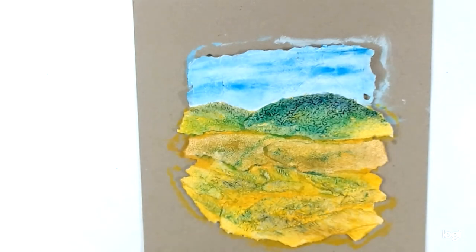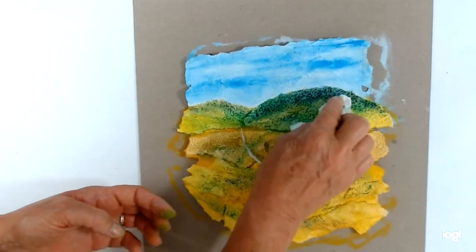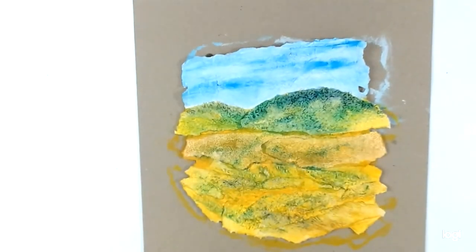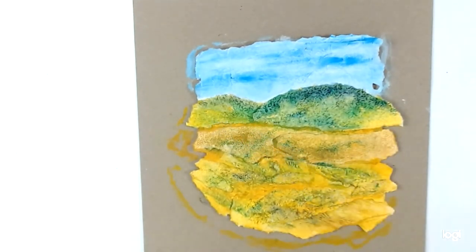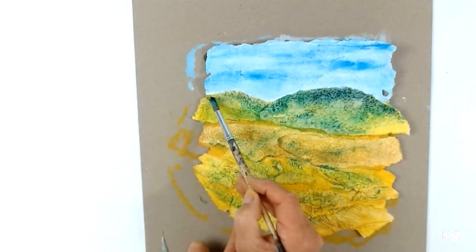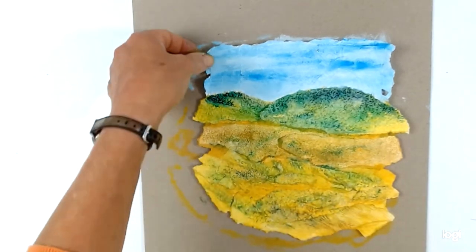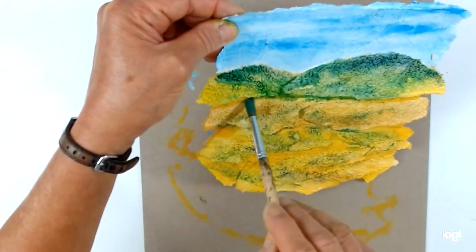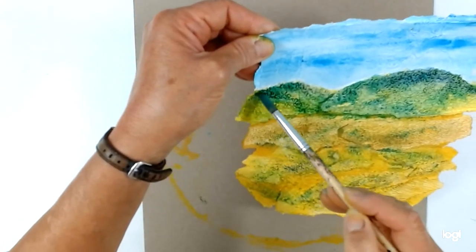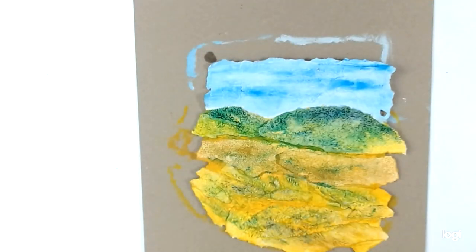I'm just going to lightly dab a couple of sections, because I don't want to lose all the light areas. That's better. So hopefully you can see that it's sort of pushed it back a little bit, that bit there. And I'm going to do something similar at the top of this one here, so I'm just going to get some darker green, come in just a little bit, and let that run down this way. I want to run this direction, that's it. I'm quite happy that it'll run along there. There we are. Just sort of pushed it back a little bit, as you can see.